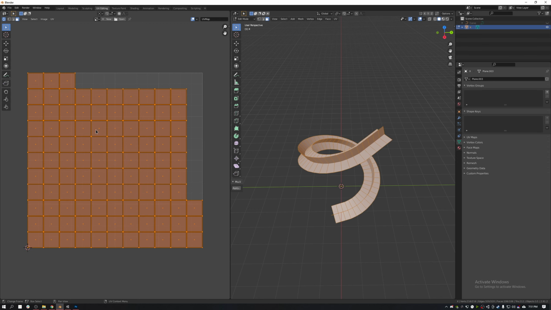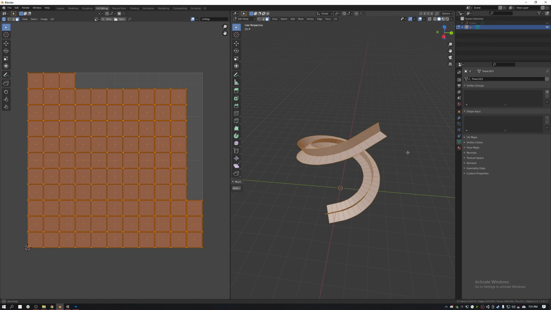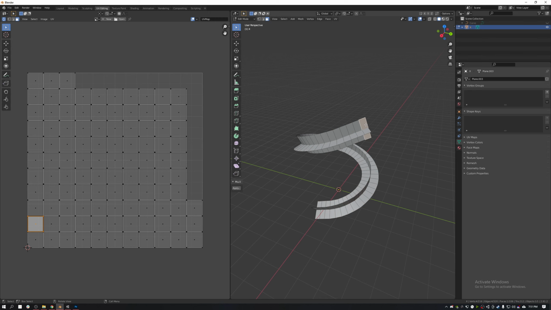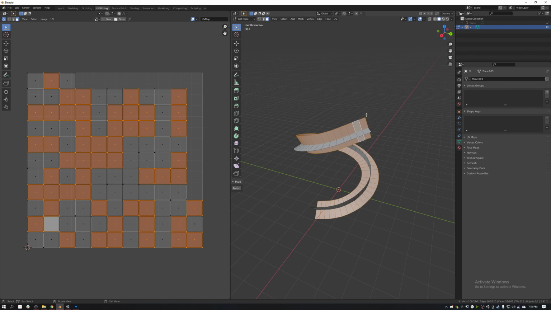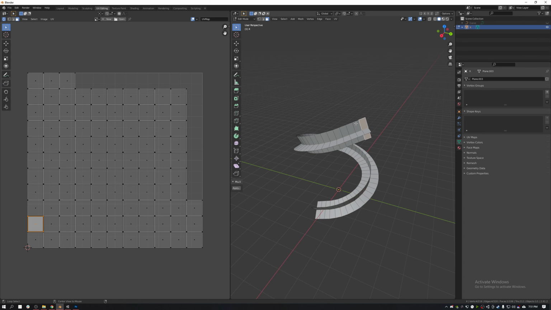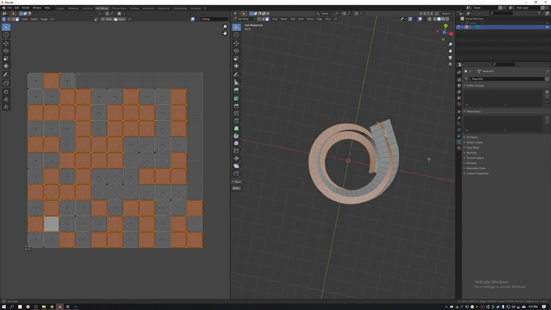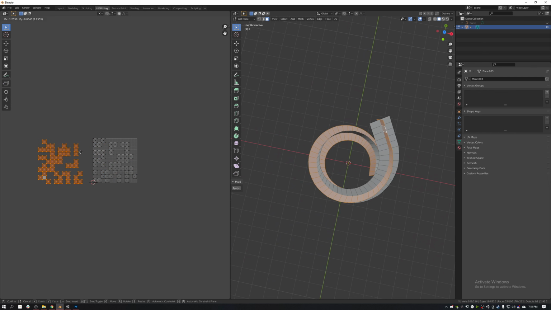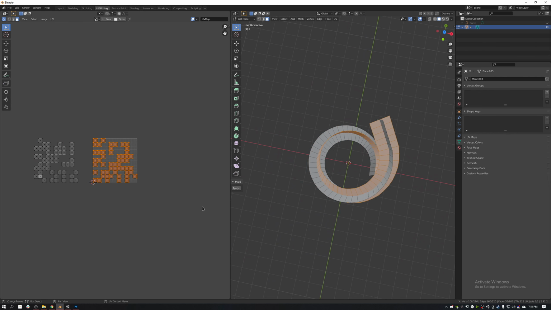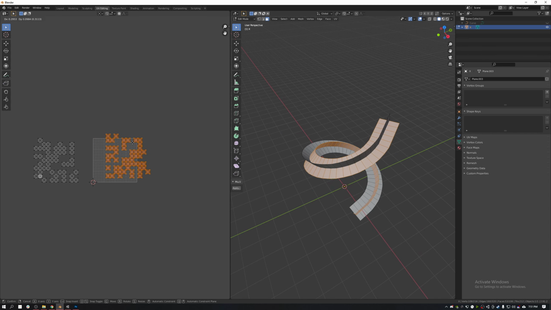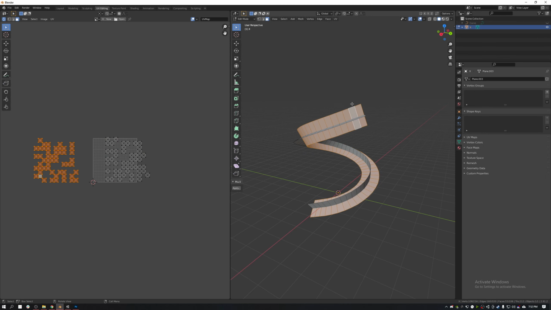And now we have a bunch of squares. Now, here's the trick. We want to select all of those faces in this edge right here. So you can shift, shift, Alt, click to select all of them. So we have all of these little guys. Let's move them to the side. And now we have in one part of the island all of these faces right here, and in the other part of the island, all of the top faces.